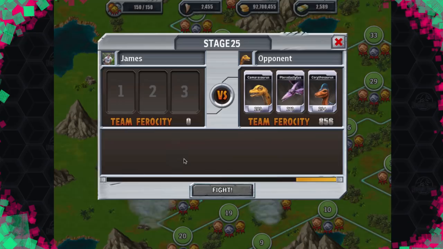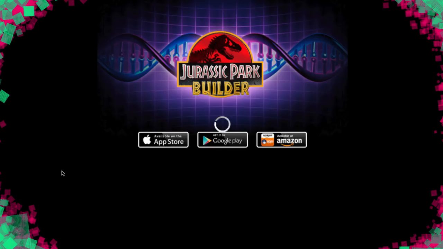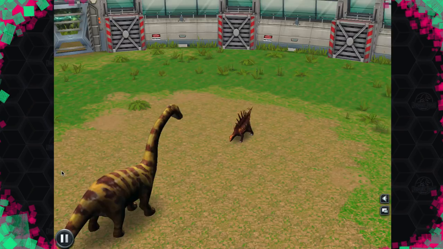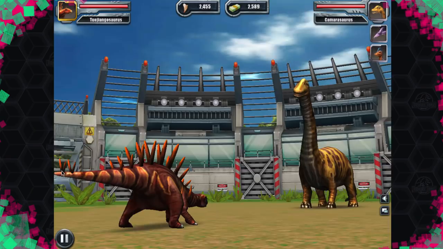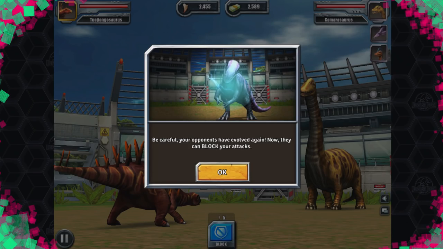So this is it, the halfway mark. Whee! Todgy, little Todgy. You can do it, buddy. I want him to sort of curl up into a spike ball and run charge towards them. How dare you go for it? Look at this, be careful, your opponents have evolved again. Now they can block your attacks. How dare they?